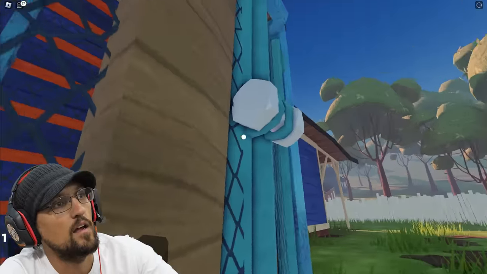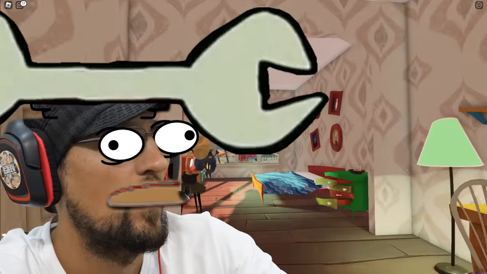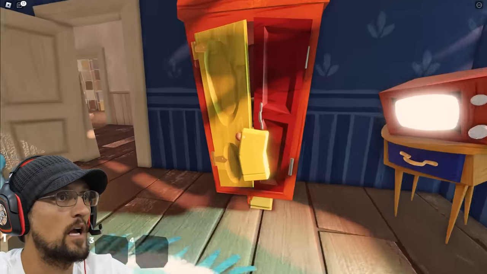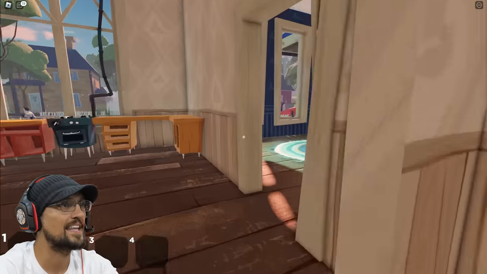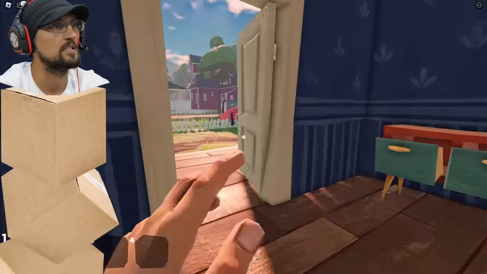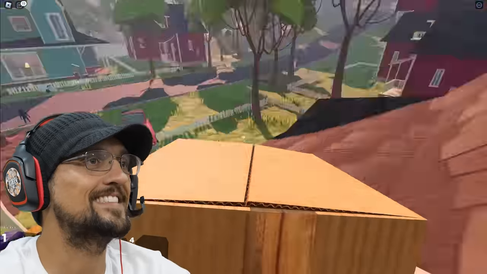Is this open yet? No. I need a wrench. Where's the leak, ma'am? Oh my gosh. Wait, what is this? What is sticking out of that? Go away. We got to get up to the top. We just need boxes. All right, I'm going to watch this guy get up there. You go. How do you do it? Wait, can I stand on your head? Thank you. I stood on his head.